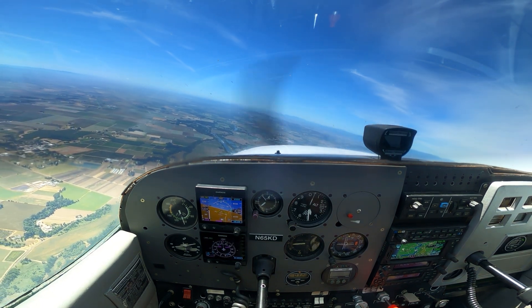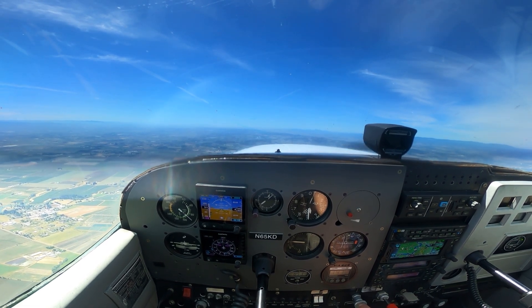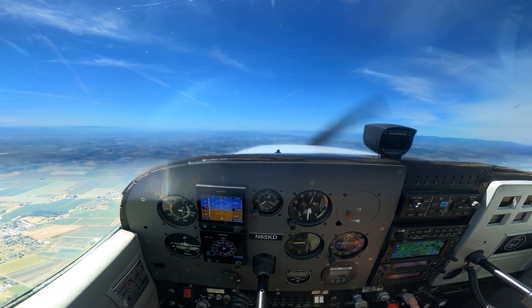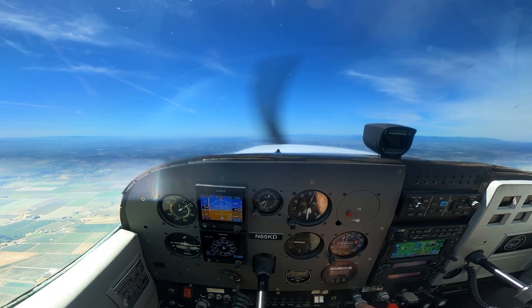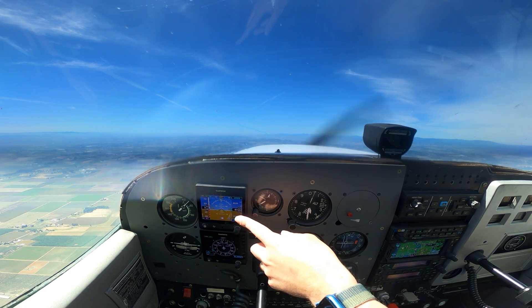I've got the Willamette River out here in front of me as my visual reference. I'm at 4,500 feet. I'm going to pull the carburetor heat out and pull the power back. I am only concerned with maintaining altitude, so as I pull that power back my nose needs to keep coming up — but I'm only holding altitude. Don't pull so much that you start climbing. We are in our white arc now, so I'll put the flaps down to 30 degrees — not 40 — and as we slow down we're looking for an airspeed of about 50 miles an hour. On the back side of the power curve we're going to need more power to hold altitude, not less. Here we go, approaching 50 — you can see my altitude hasn't changed this whole time. I've only been drawing energy away from airspeed.